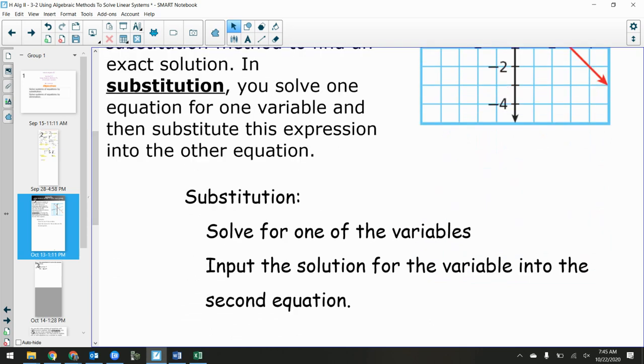So basically, in general, to solve by substitution, we solve one of the equations for one of the variables and input that into the second equation, right? Sometimes that's already done for us, and in those cases, life is good. But then you take that and you plug it into the other equation and solve for one of the variables. And once you get one of the variables, it's pretty easy to find the other. You just plug it into one of the equations, and there you have the other.